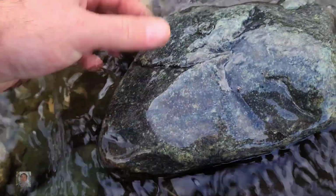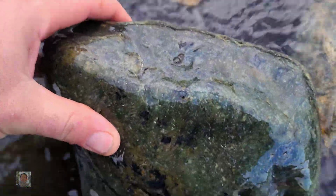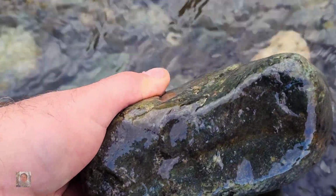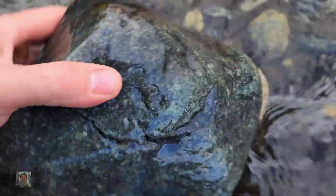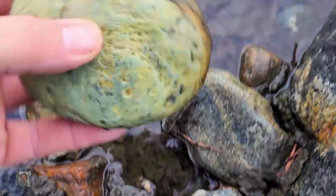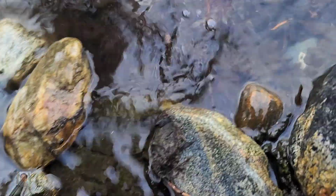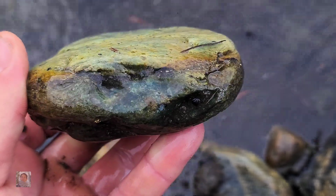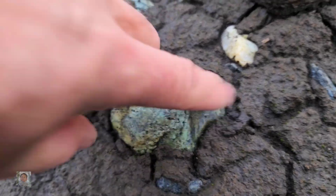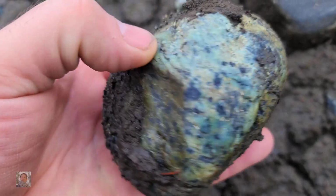Yeah. I don't know how good this will be though. I mean, this looks like a good side right here, you know. But when I flip it over and look at some of the edges, I'm just not so sure. This is definitely a good one, just kind of small. Yep, here we go. It's a good one. It's not bad size.